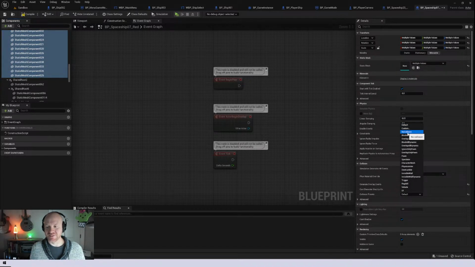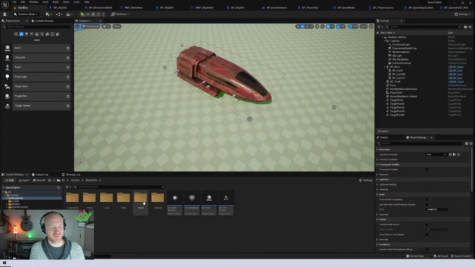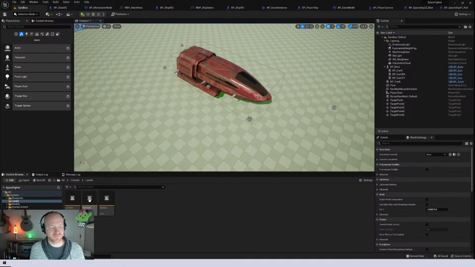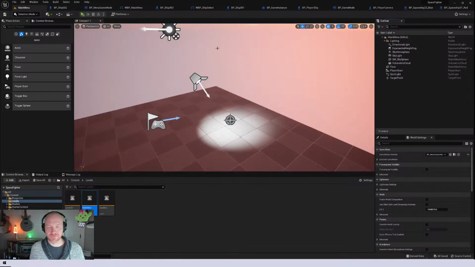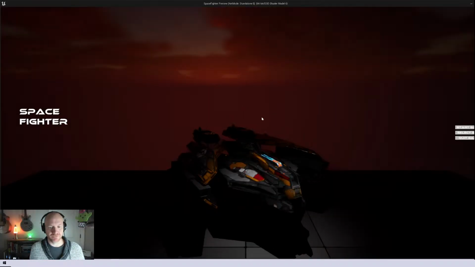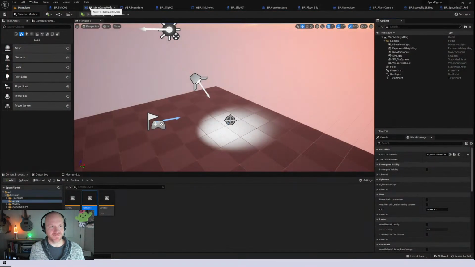I used to go days before it crashed, and now it seems like it crashes once a day. Let's just see what we lost. All right, so that's all broken again. Fun.